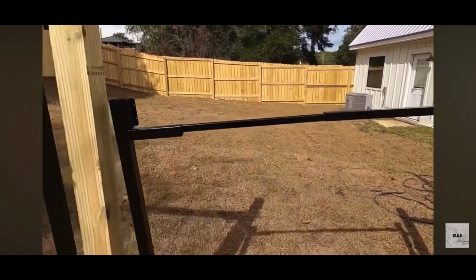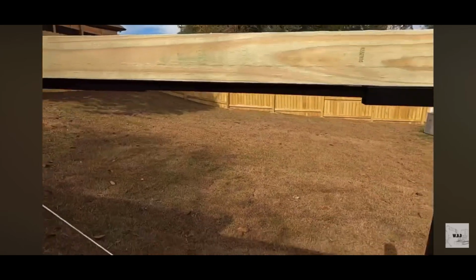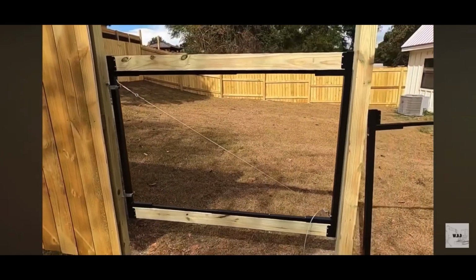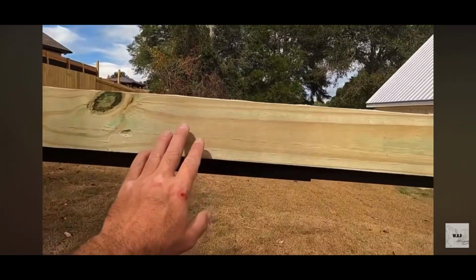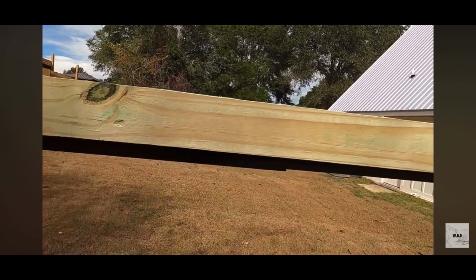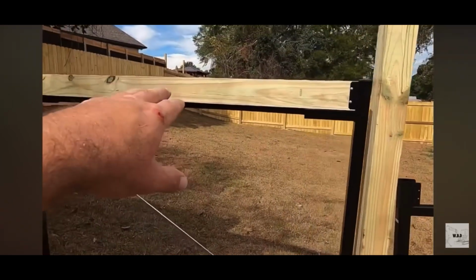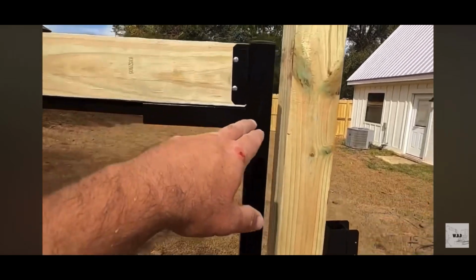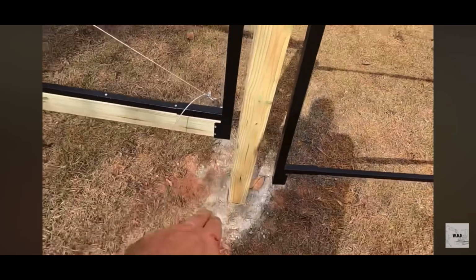And then you do your top and bottom. What I did, I cut mine a little bit long, and that way when I did get this board on there, as you can see, this one's complete of the stage that I'm talking about. But when you get this board on there, this board will keep your frame straight. Like you can see that one sagging. But once you get that first one on there, then you can really see this distance, if it's true all the way down, top and bottom.